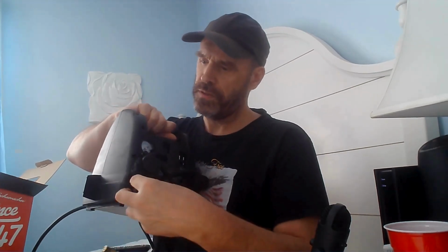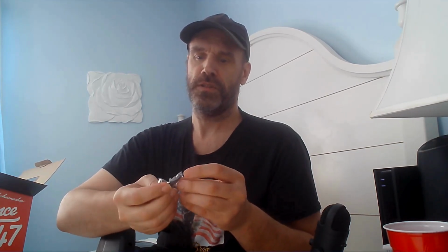So it comes with an air compressor. Here's the air compressor right here, if you can see. I'm thinking the bits are in here, so let's see if I can get them out without making a mess. So there are bits here that you can use if you need them. This looks like it's for a ball or something. If you can see it right there, I'm not going to take them out of the package right now. But you get three bits, depending on if you need them to put into your tire or not. I haven't used it on the tire yet, but it's a compressor. That's handy.